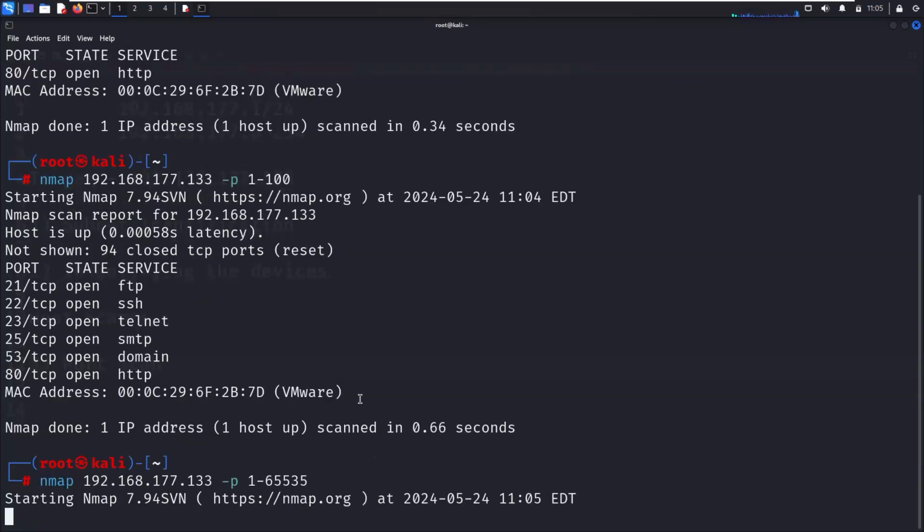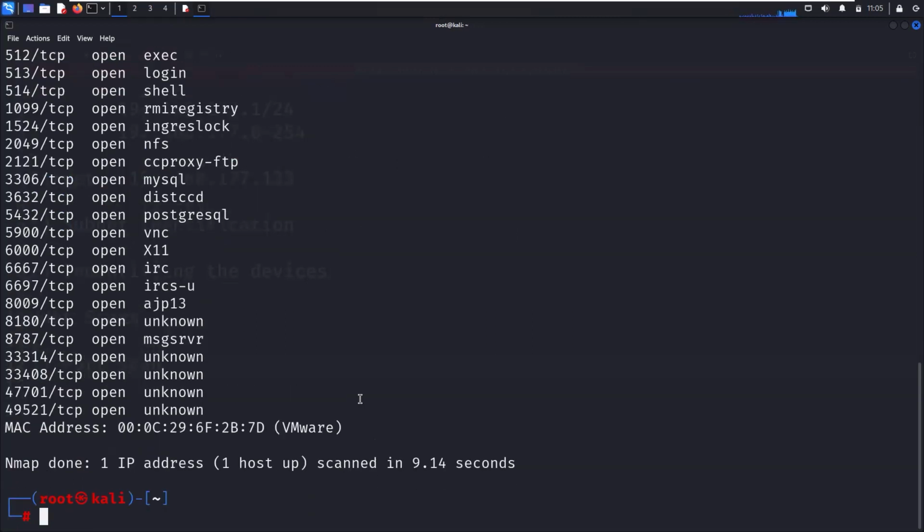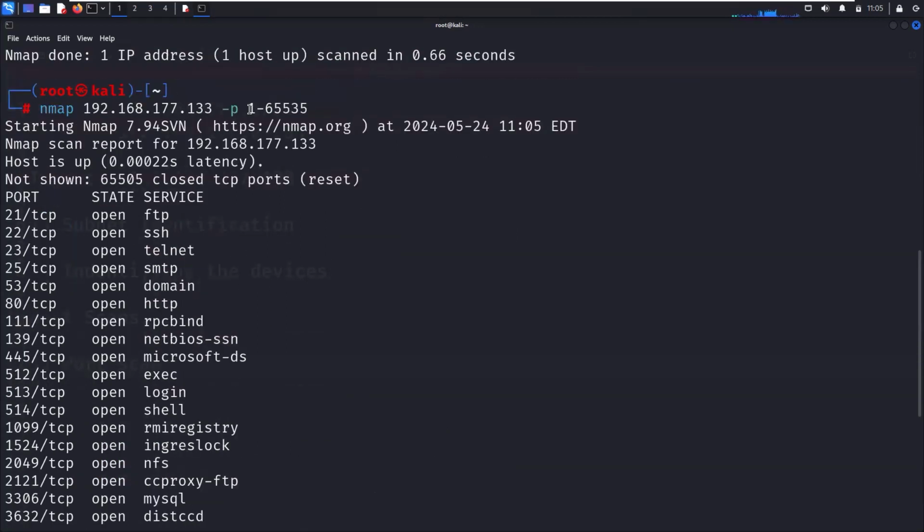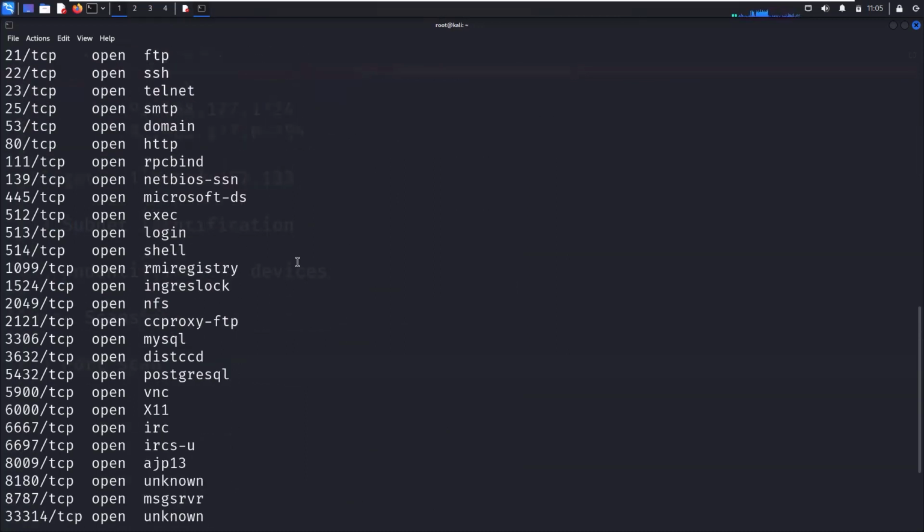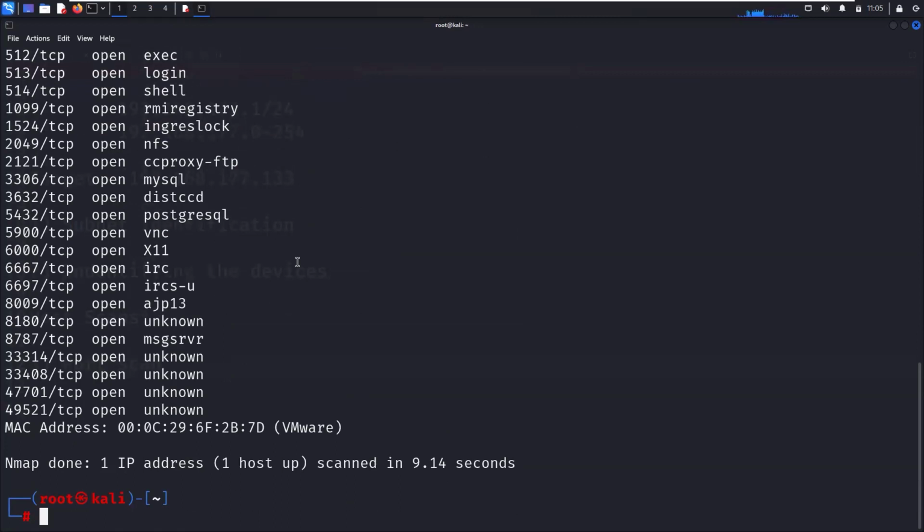Now the scanning will be performed for all the 65,535 ports, and you can see the output time is pretty different. For the first scan, the second scan and the third scan, you can understand the output timing because the port range is different. So you can see now, for the last command, that is for 65,535 ports, this many ports are open on that particular Metasploitable 2 VM.